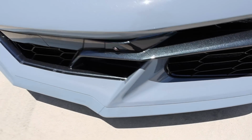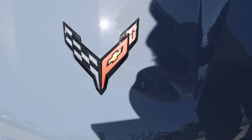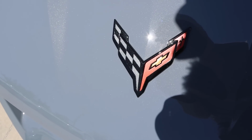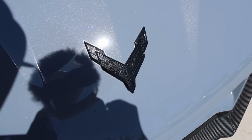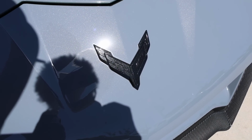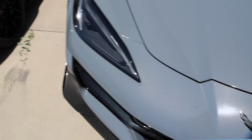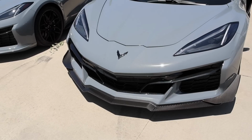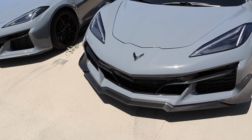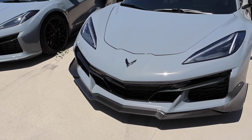But yeah, this car does have the standard Corvette flags here versus this is the dark stealth. Now it's going to be the same for the rear flags, and I think they look so much nicer compared to what's on the car here. I almost didn't get that option just because I didn't think I would care, but after seeing side by side on this color, the blackout looks so much nicer.